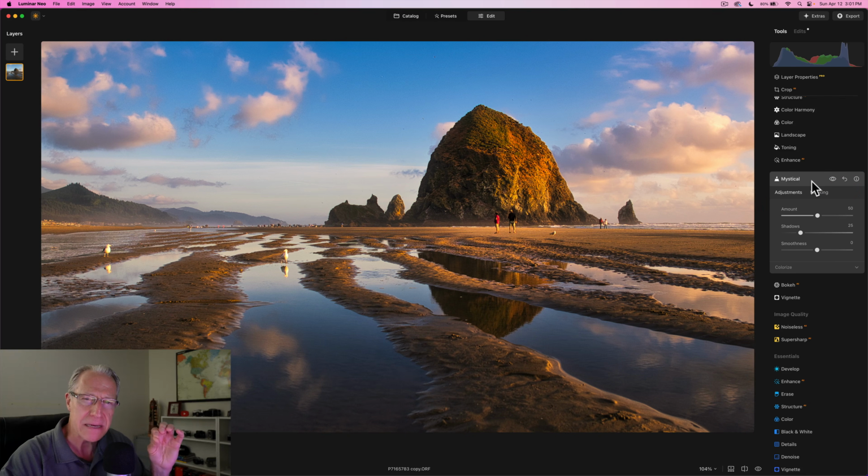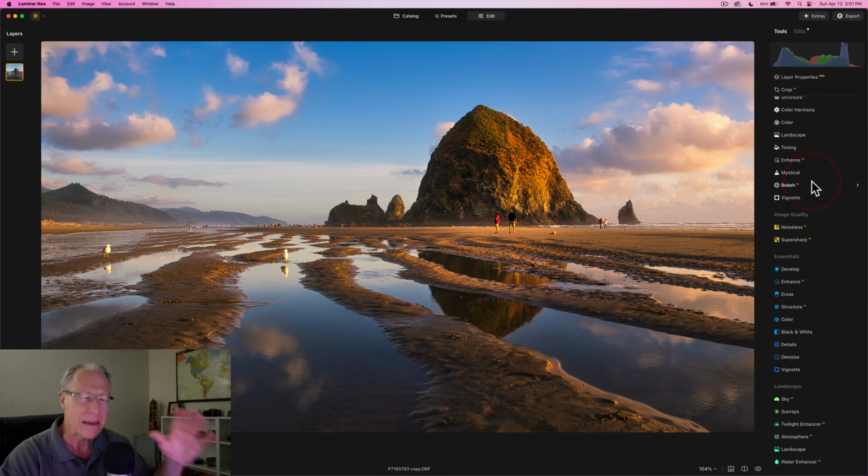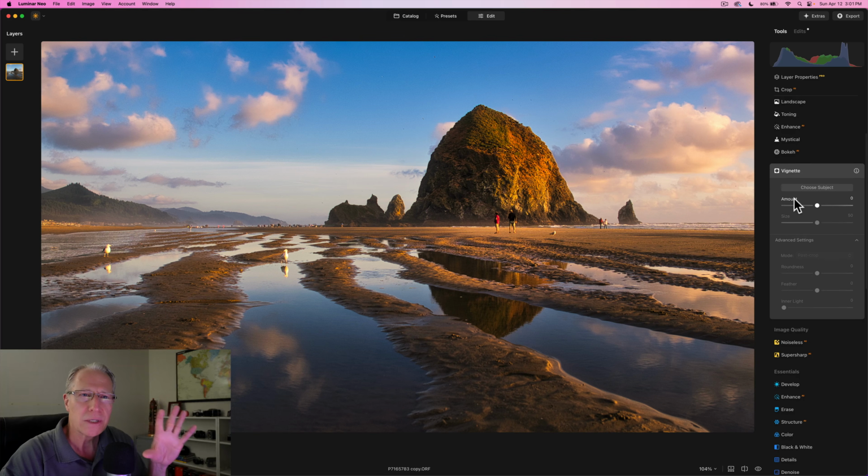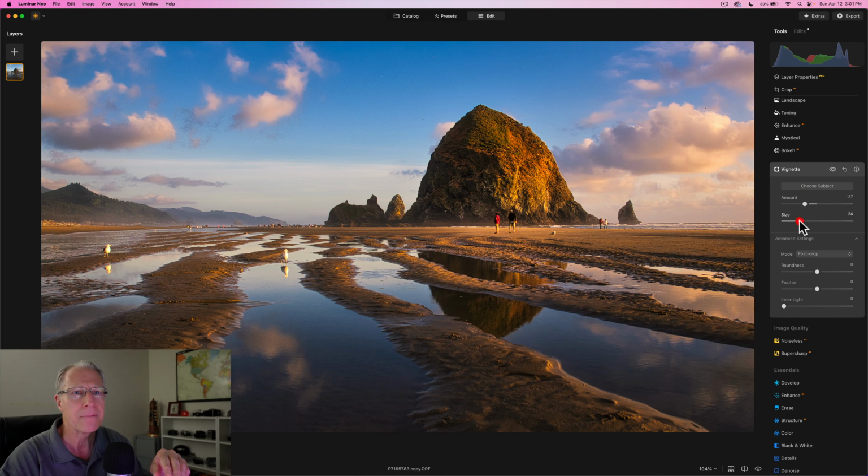just a nice little bit of mystical across the darker parts of the photo, avoiding the sky, therefore not making that brighter. And the last tip, this is tip number 7, is really just using a vignette to selectively control the light at the end of your edit. I always like to go a little bit heavy in the beginning, and I like a little bit of a rounder vignette at times. I like heavy feathering, but for me, I like to choose subject. And for me, the subject is, again, really Haystack Rock. So I'm going to drop that right in the middle of the Haystack Rock and its reflection.